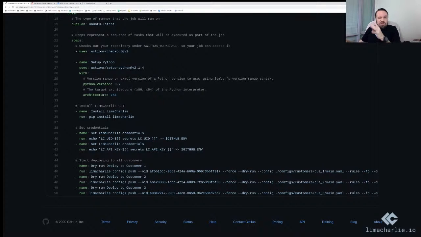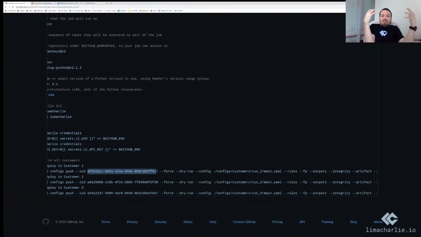You might see in older documentation or see people talking about Luma Charlie sync. That is the old version of the configs. So for backwards compatibility, we've created a new version that's a lot safer and nicer. So here we're saying Luma Charlie configs push to the first org ID. Force, meaning we want to say, what's in the org should be exactly what's in the config. We don't just want to add what's in the config. We want to mirror it. So if something's in prod and it's not in the config, it should get deleted from prod.